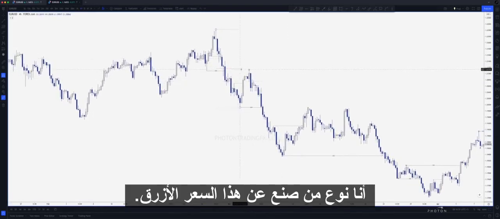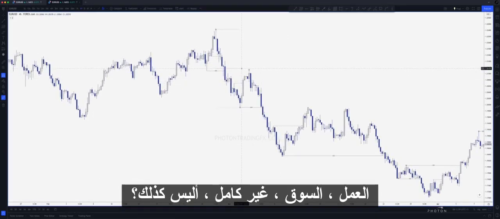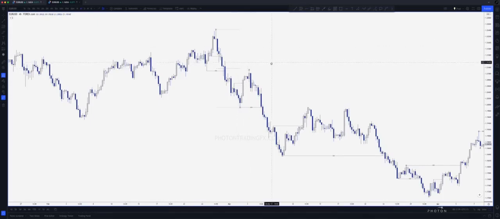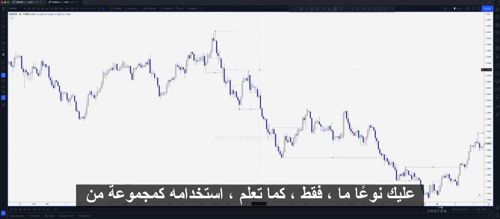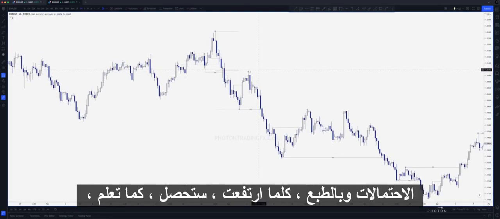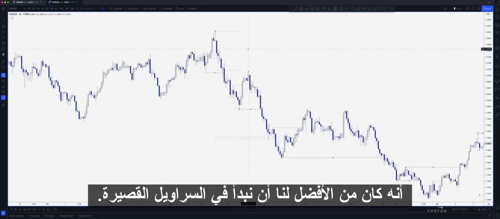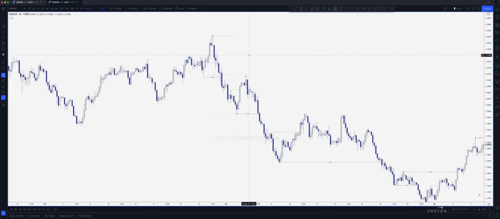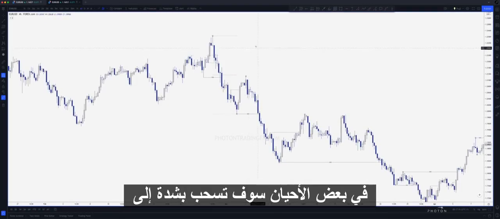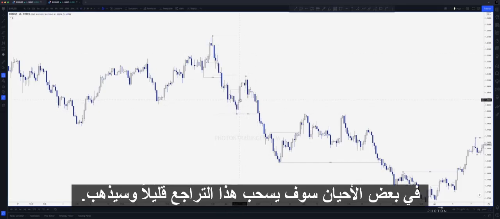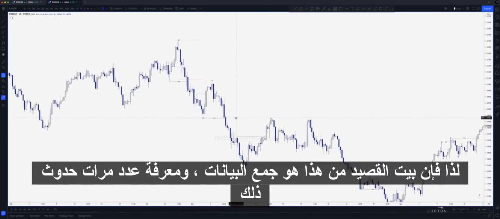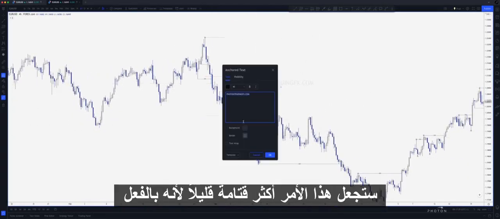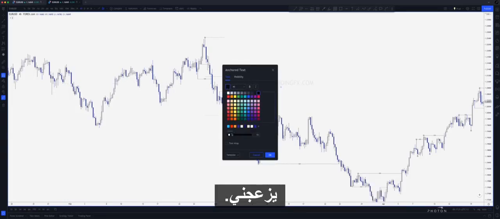One last point I make about this bit of price action is that the market is imperfect. We're not always going to get those picture perfect pullbacks to the EQ or all the way into the premium. You just have to use it as a spectrum of probabilities, and obviously the higher up it goes, the better it is for us to be getting into shorts. The whole point of this exercise is to see that sometimes it will pull back to the EQ, sometimes it will pull heavily into the premium when you're looking for shorts, and sometimes it'll only pull back a little bit and it will go. So the whole point is to collect data, see how often it does pull back, and see when it doesn't pull back. I'm just going to make this a little bit more dim because it's already annoying me.